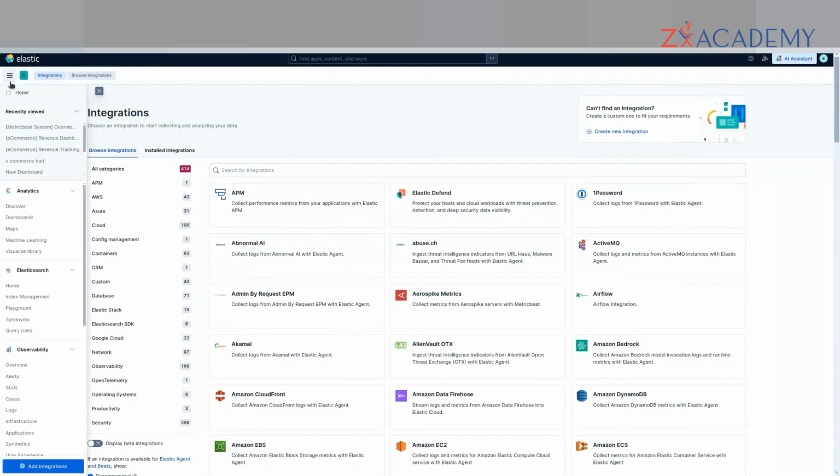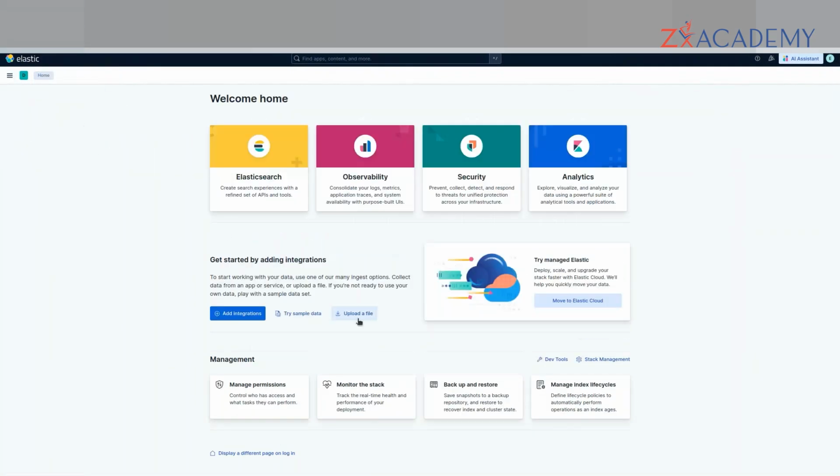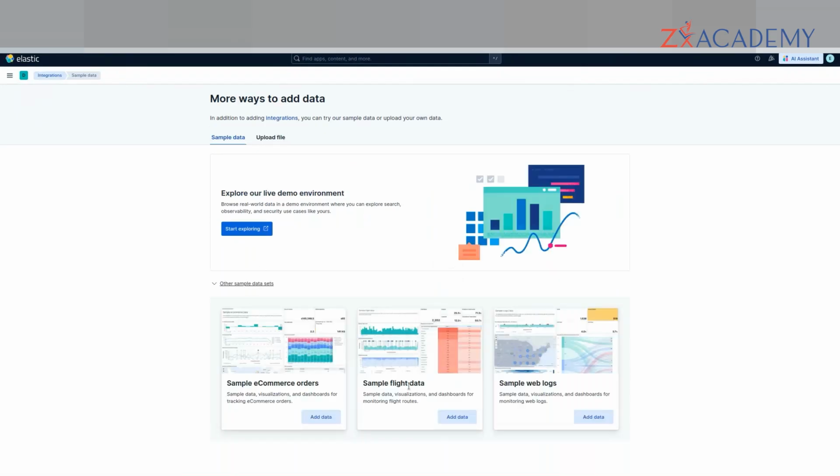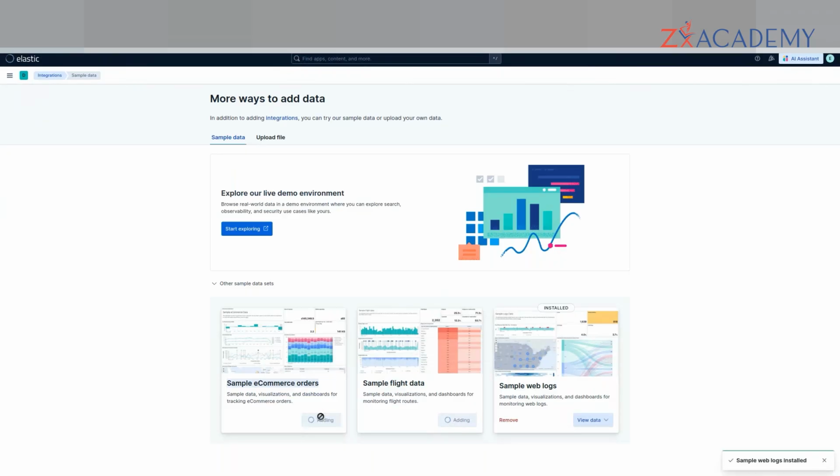Once it is all done, I'm going to go to the home folder, and for this scenario, I'm going to try something called sample data, because we just have one or two records, right? That is not very interesting per se. So I'm going to try a sample data set over here. For the sample data set, I have three choices: either the sample weblog, flight data, or an e-commerce data set. For simplicity, I'm going to choose the weblog, which is very easy for us to understand every day. I'm also going to take the flight data. So I'm going to use these two data sets. Why not? We can use all three.